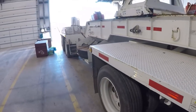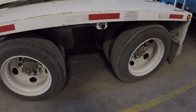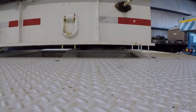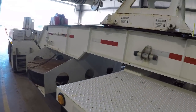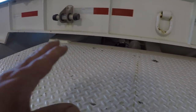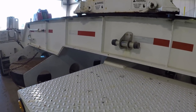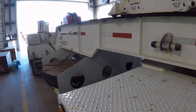And then what makes this dolly unique is we've got a set of tandems here up in the front, and then it's almost a slewing ring right there in the center. So this dolly's articulated, so it basically acts like a truck trailer combination. If this was the back of a semi right here, then this would almost be your trailer connection. So it's articulated. Backing it up is quite the challenge. It's like backing up a four-wheel wagon.